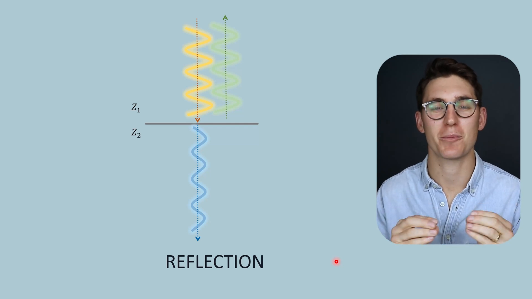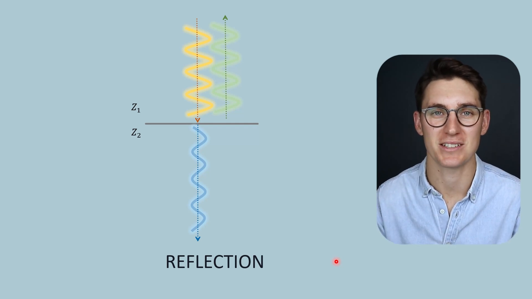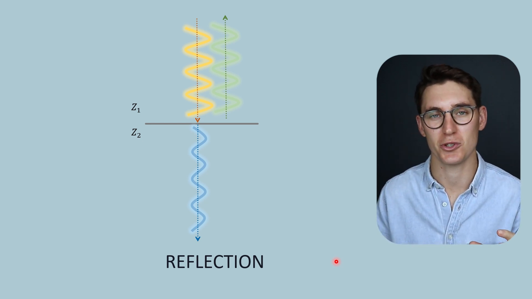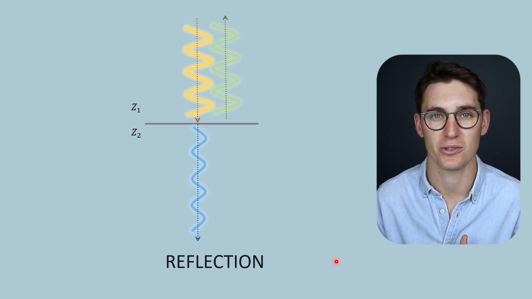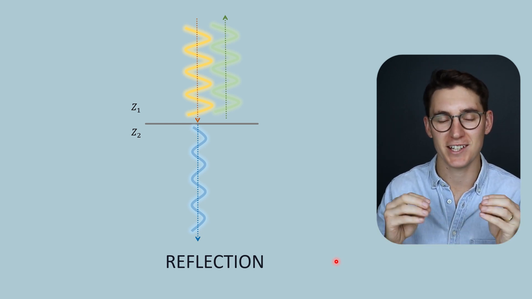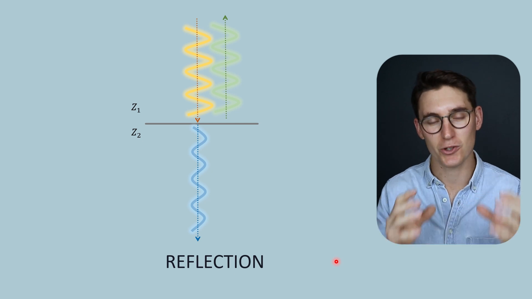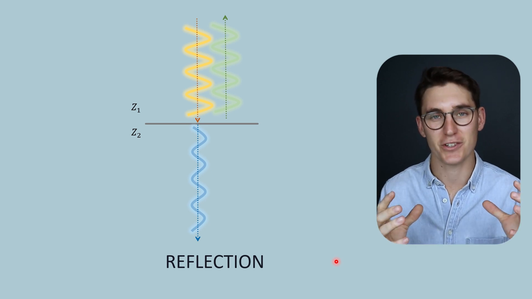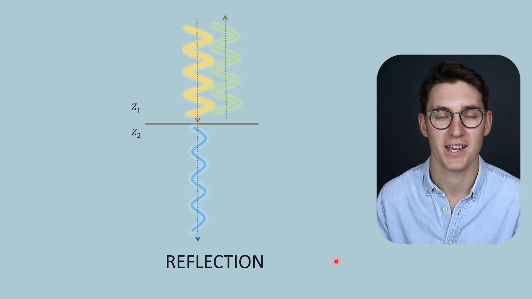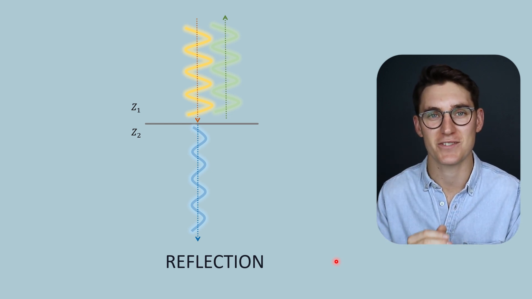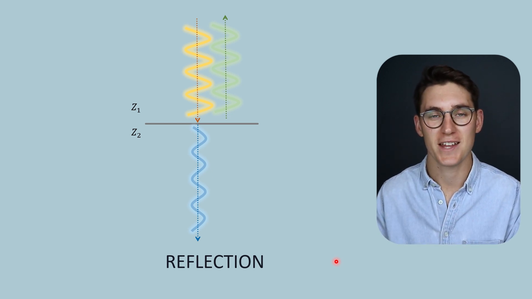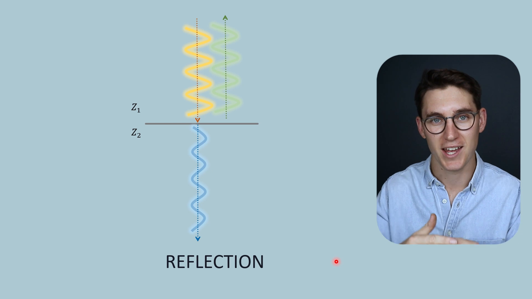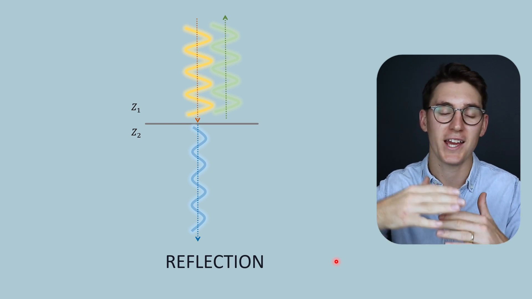In our previous talk, we looked at a tissue-specific property known as acoustic impedance. The acoustic impedance of a tissue is the product of the density of that tissue and the speed at which sound travels through that tissue. Because of that relationship to the speed of sound, acoustic impedance is largely determined by the bulk modulus — the stiffness or resistance to compression. It's the difference between acoustic impedance values of different tissues that determines how much of our incident ultrasound beam is reflected back towards our machine and how much is transmitted through a tissue boundary.